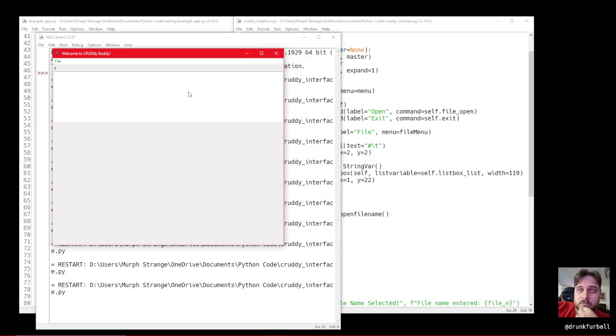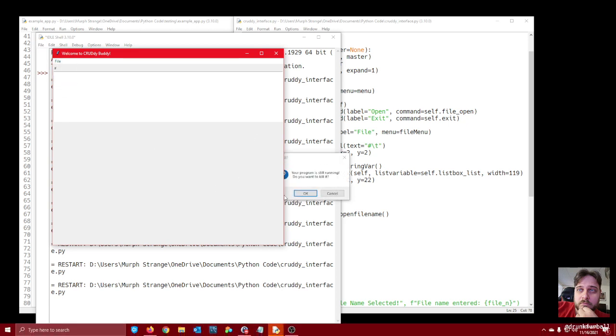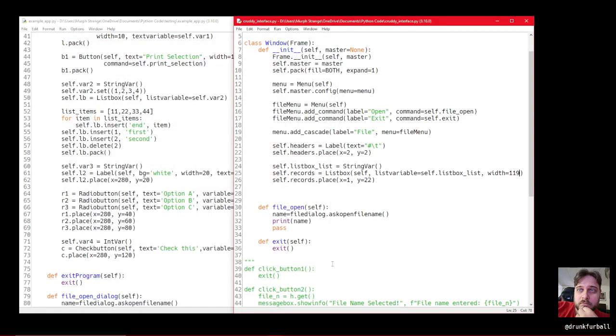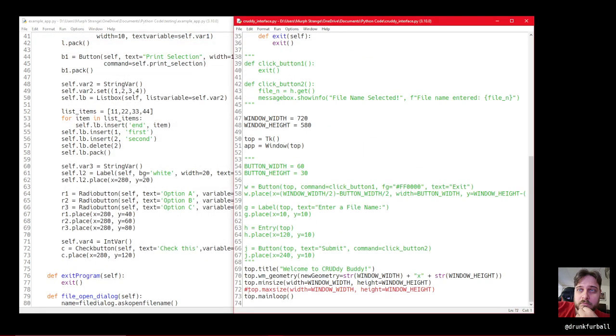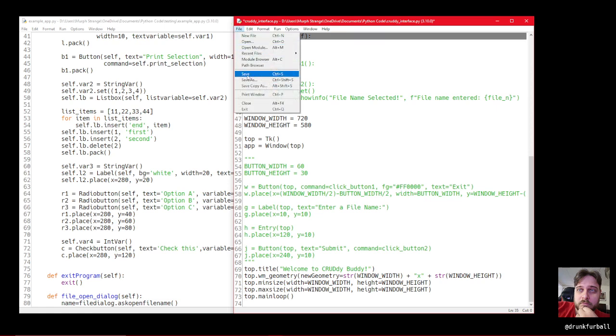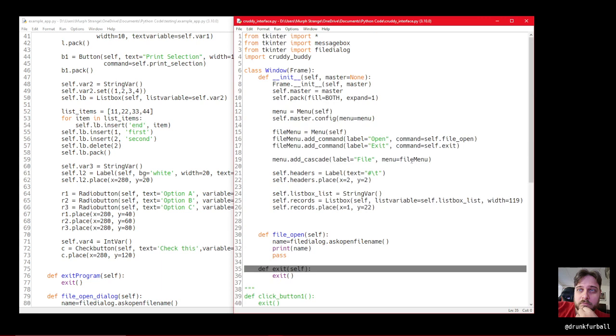Nope, 19's perfect. 119 characters is the exact width of our app. All right, so we're going to save that. That's pretty good.